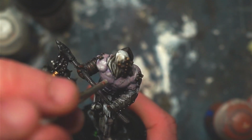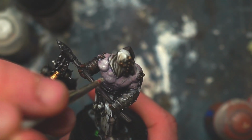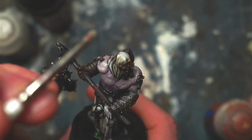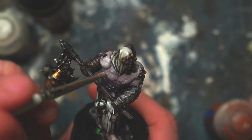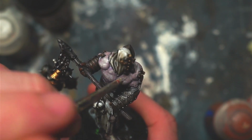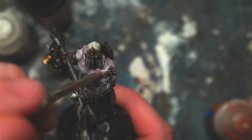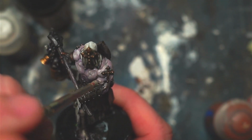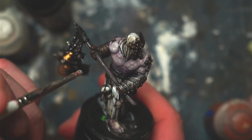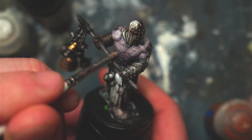Once I've done that, I start stippling on some Rakar flesh. Now I'm doing this very watered down, using a very small dry brush, and I'm just stippling on the raised areas. That is going to allow me to pick out points that I want when I do the enamel pass on the skin again. It's going to give me more depth, and overall it's going to make the model, in my opinion, look better.